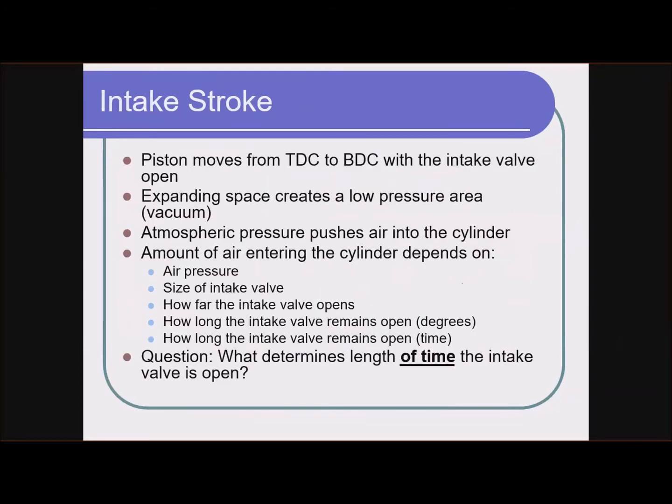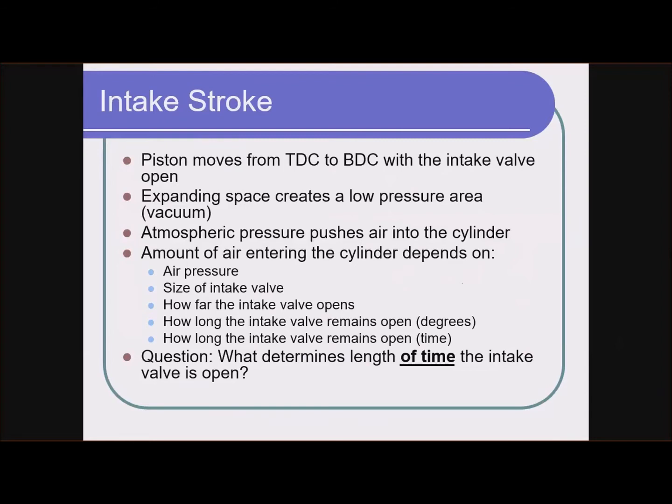So, what is the intake stroke? The purpose of the intake stroke is to take in, it depends on the engine, either a charge of air and fuel, or just air, right? So with a carburetor, with throttle body injection, with port fuel injection, the air and fuel flow into the cylinder at the same time together, on the intake stroke. With direct injection, the air flows in and then the fuel is injected directly into the cylinder. Either way, the job of the intake stroke is to fill the cylinder.